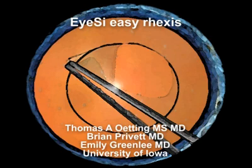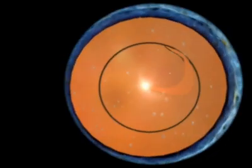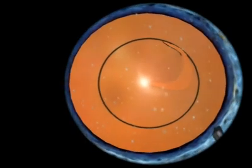I'm going to show you a Rhexis that I recently did on our EyeSi simulator for eye surgery, which is from VR Magic. You can see that we're getting our focus just right, getting our view just right with magnification changes, which have a foot pedal very similar to that of a Zeiss microscope.